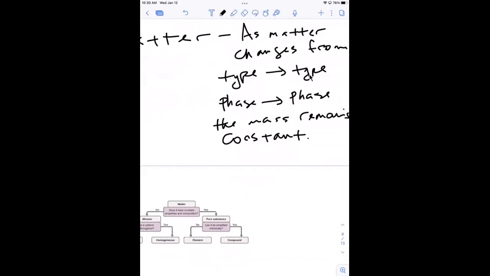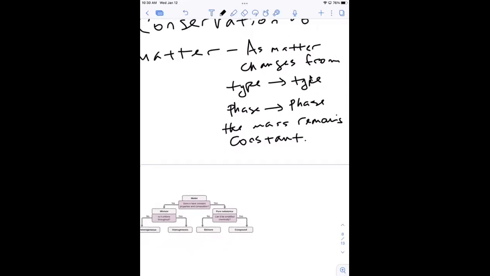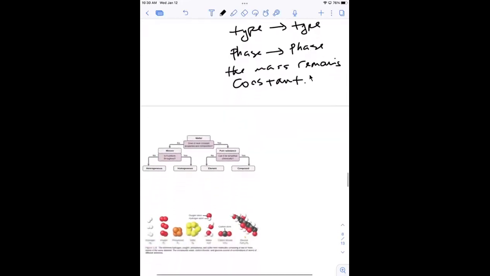So you have no way of comparing the masses. But that doesn't mean that water got destroyed. It changed phases and it ended up somewhere else where you couldn't measure it. If you were able to catch all the water that evaporated and compare it to the mass of what was left, minus the ramen, obviously, because we're just talking about the water, then the mass should be the same. All right, any questions so far?